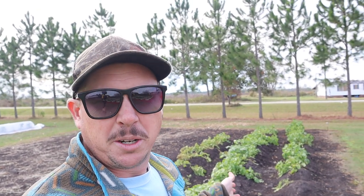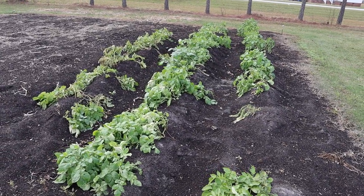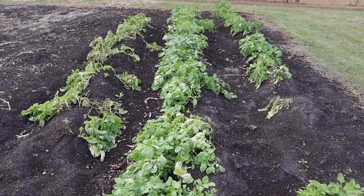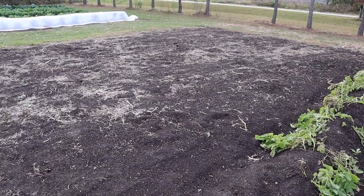Growing fall taters is something we've tried many times but only recently have we started to become a little bit successful with it. We were somewhat successful last year, and this year the plants look pretty good. Now if you want to grow fall taters, really the only way to do it is to use leftover taters from your spring harvest - you can't really buy seed taters in the fall. So if you have some that are maybe starting to sprout and you've got extra garden space, not a bad idea to throw them in the ground. We planted these three rows in mid-August, putting whole taters in the ground across three different varieties in our no-till plot.